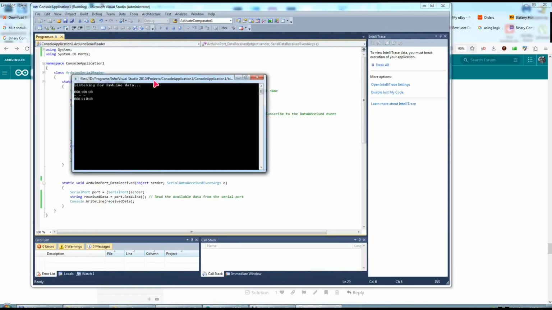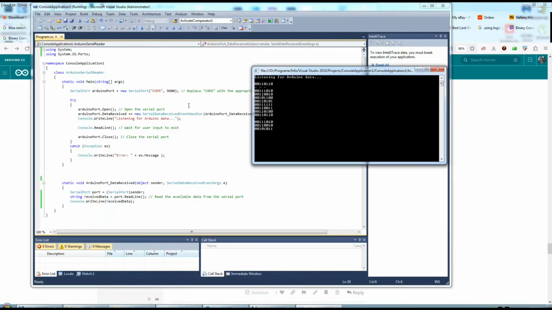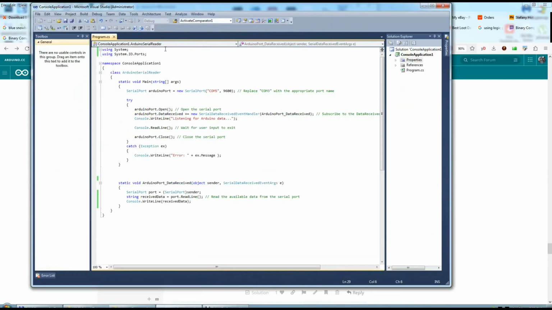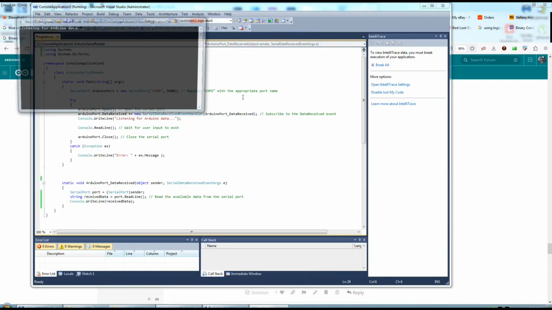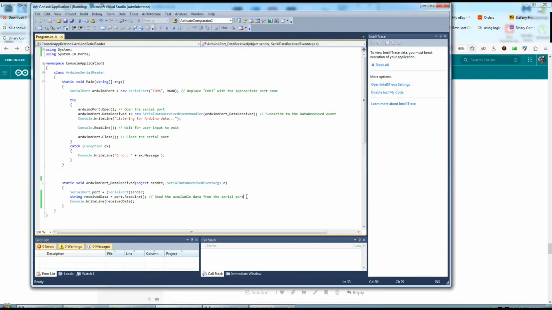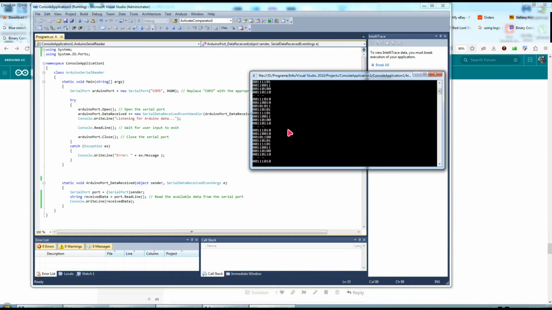This is the end result. I can read the serial data that I'm receiving from Arduino inside the C# monitor. So if I'm closing the Arduino, it is still working as it should. Let's see. I didn't test this. Let's see if I close that, if it will throw me some errors. No, everything is fine. It's reading it fine. So it's not dependent on the Arduino program. You don't have to have it open. You only have to program the Arduino board to transmit something, to read something, and you monitor that input that the Arduino board is receiving directly in C#.